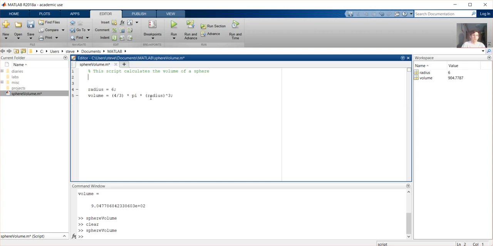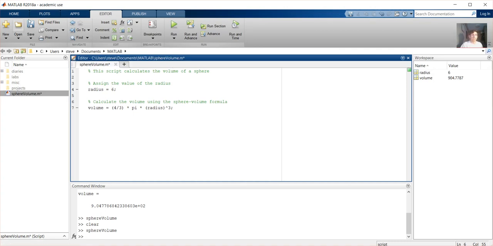And then down here, I can place another comment that says, assign the value of the radius. And then I can say here, calculate the volume using the sphere volume formula. So this is something that could tell the user exactly what my code does and what each part of my code does.